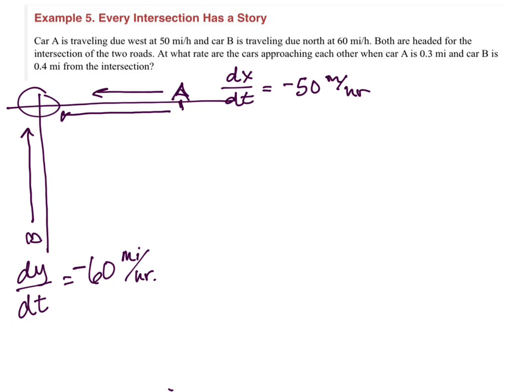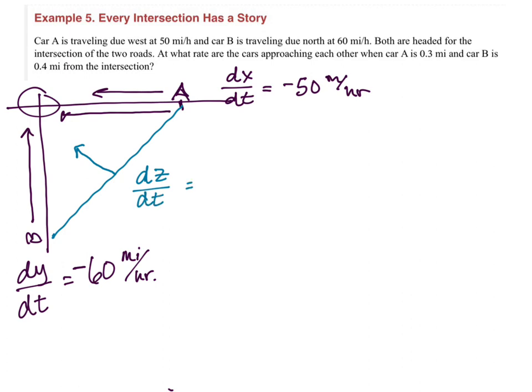And the question is, at what rate are the cars approaching each other? So what we're looking for is the distance between the cars. At what rate is that distance becoming shorter? That's the hypotenuse. You can always draw a right triangle. So at what rate is this distance between them changing? So what are we looking for? dh/dt, if h is the hypotenuse. We've used x and y. Let's go with z as that third side length. So we're looking for dz/dt.